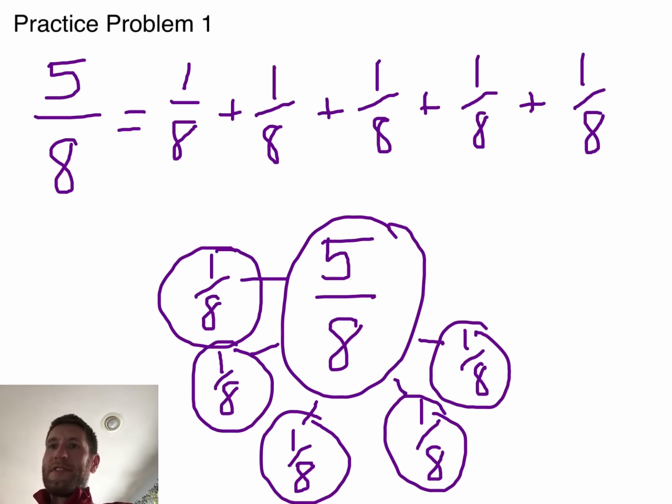So welcome back. As you can see, I've taken 5/8 and I've decomposed it or broken it down into 5 1/8 pieces. So I've taken 1/8 plus 1/8 plus 1/8 plus 1/8 plus 1/8, and I know these are unit fractions because there are 5 1s up here. There's a 1 in each numerator, and 5 of these 8s added together, the sum is 5/8. I've also broken down 5/8 with the tree diagram into these 5 1/8 pieces, as I hope you have as well, and if you haven't, please make sure that you do it for some practice.